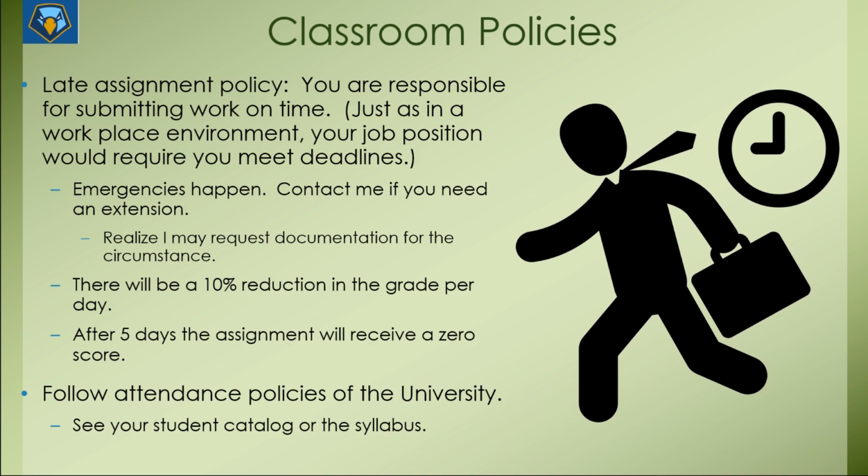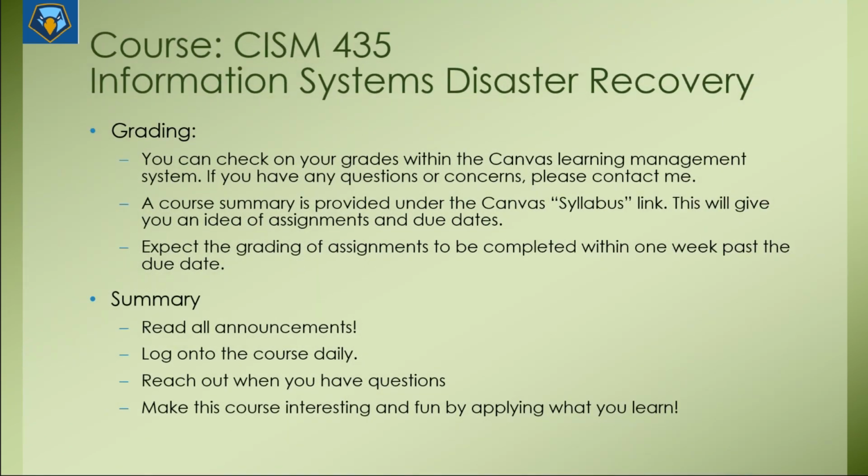Now let's talk about grading. You can check on your grades within Canvas Learning Management System. On the left side, there's a little link there that says grades, and you can click that and you'll be able to find the grades that you have made and your average at the time that you click it. There's also a course summary under the Canvas syllabus link, and it'll give you an idea of when assignments are due and your due dates, but you could also go to the course schedule and find that information there.